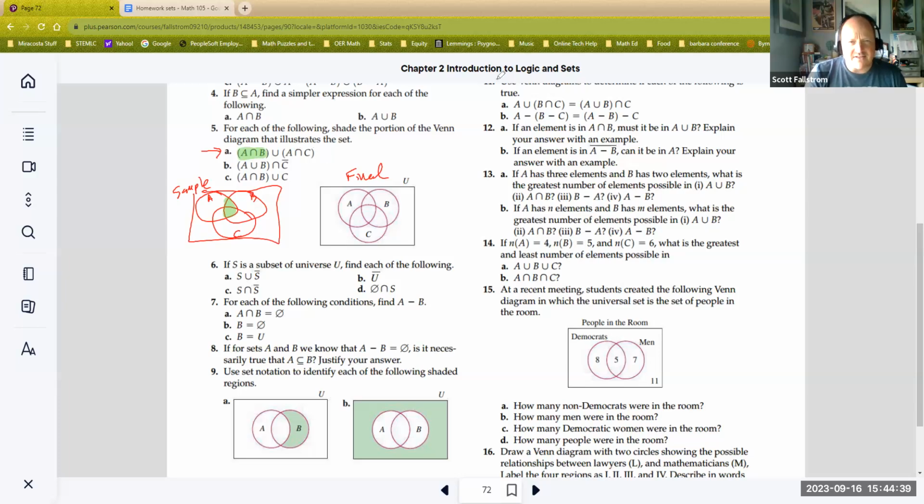And then A intersect C. I'll choose a different color for that, so why don't I choose yellow for A intersect C. That would be this region right here. And then I want the union of those, so you can be in one or the other or both. If you want to use the language I tend to use in class, you would say at least one of those. So my final answer here would be that you could be in any part of this shaded region right here.